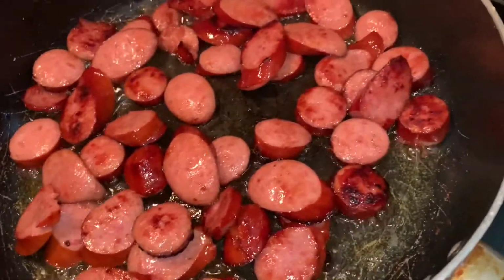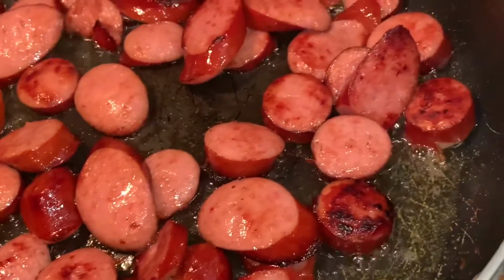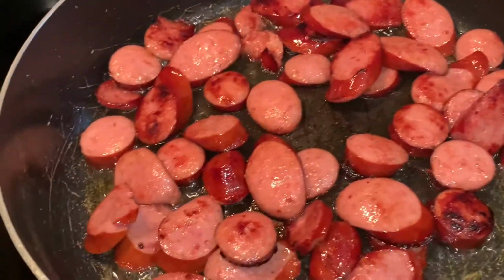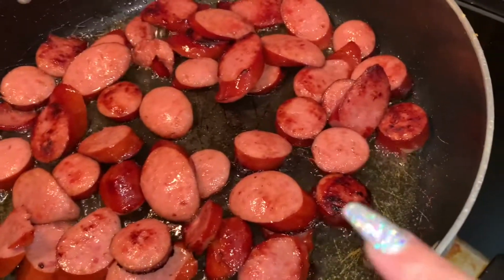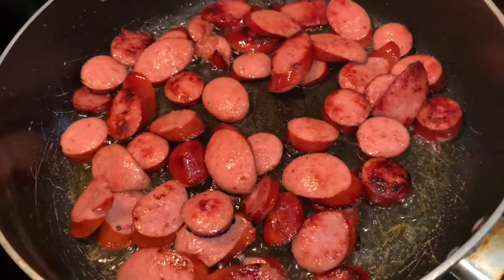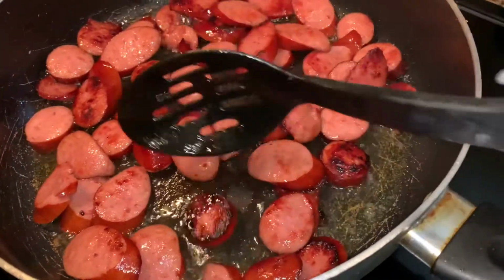So I'm going to show you guys something. My husband cut two different shapes. You see them right here? These two? Now all the round ones are cooking a lot faster than the big ones, so they're starting to get a little more burnt. But next time, try to get it into one certain pattern.